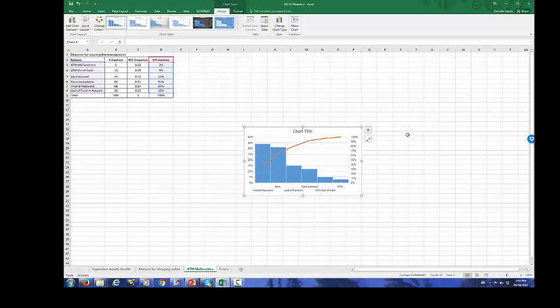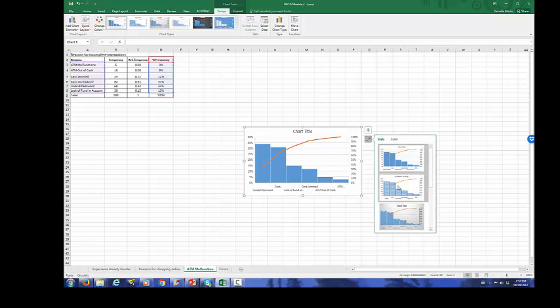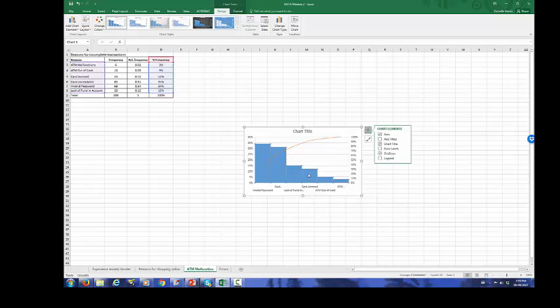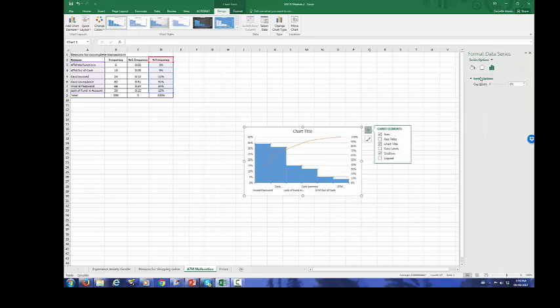Because when I look at this, the graphic looks like something continuous. The left hand side is the frequency. It was a percentage frequency, and the other one is the cumulative frequency. I can put the data labels also. I can choose the style and the color of my graph, right? Now, if I click on these things here, I can select the data series, and on the right side here, the gap between the rectangles. I need a certain gap because this is not a continuous distribution. So this is how the Pareto graph can look.